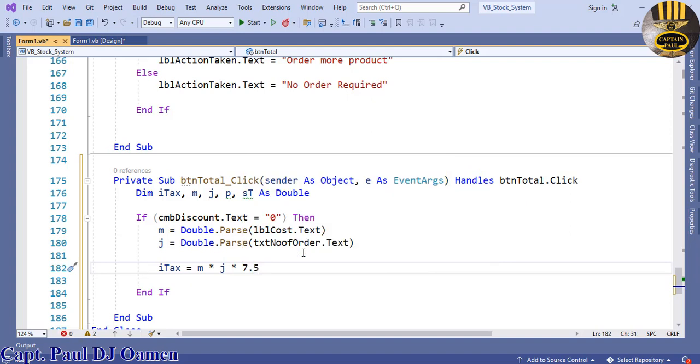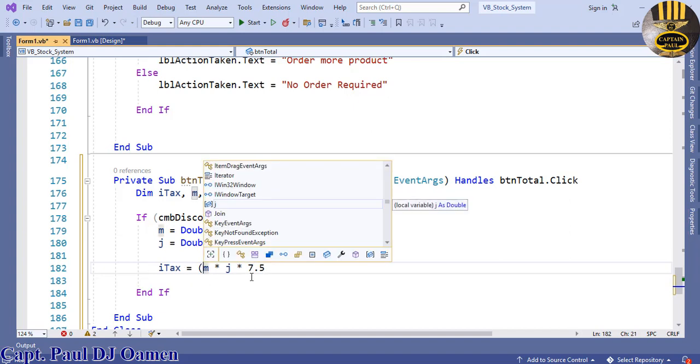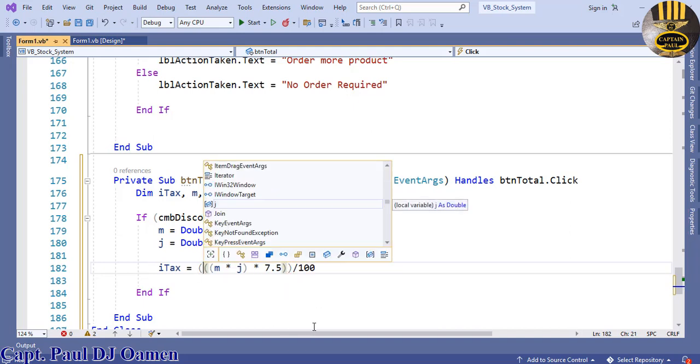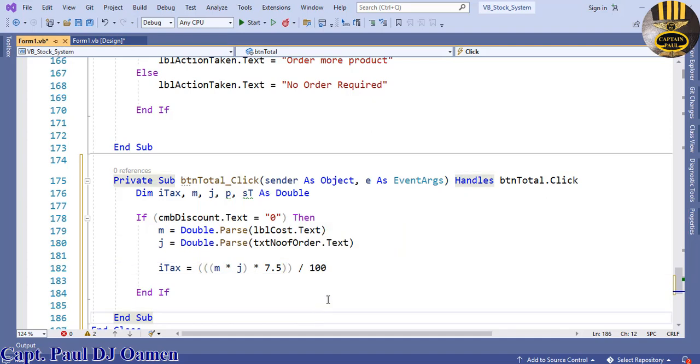That's my tax. So let's close this up here and this here, then we multiply everything there and let's divide it by 100. There we go. I'm going to group it all together now, this and this, group this together as well. Alright, that is the tax.